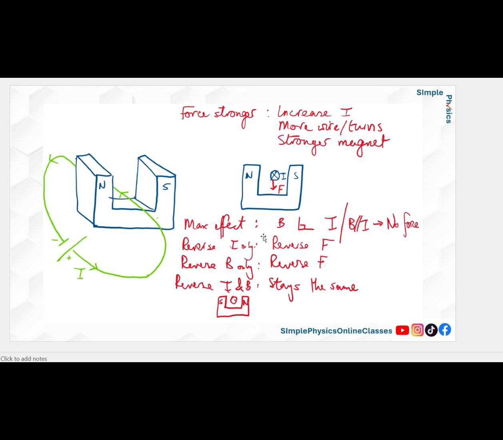And if you reverse one of these factors that we mentioned in Fleming's left-hand rule, you'll reverse the force. So if you reverse the current in this picture, the force will now be upwards. If you reverse the magnetic field only, you flip the poles, so the current was as in the picture, then the force will be upwards. But if you reverse both, so the north was now south and the south was now north, and the current was going out of the page, they'll cancel and the force will be down again. So you've got this picture here that will produce the same force as this one here. Two reversals cancel each other.